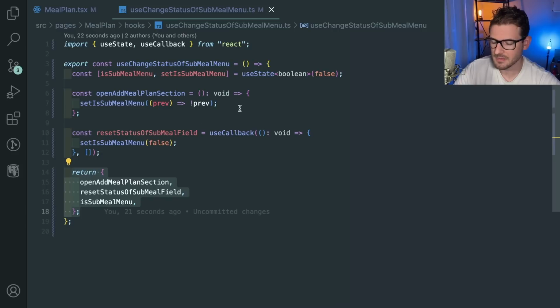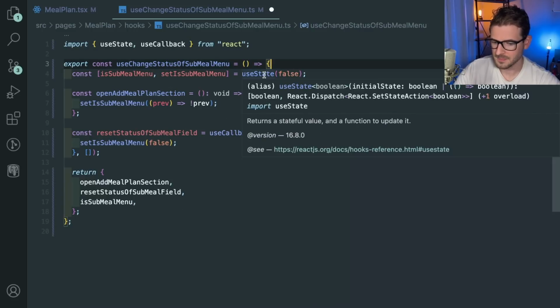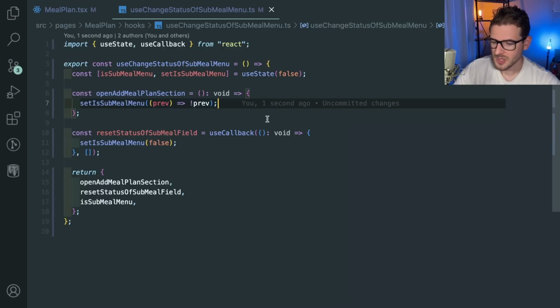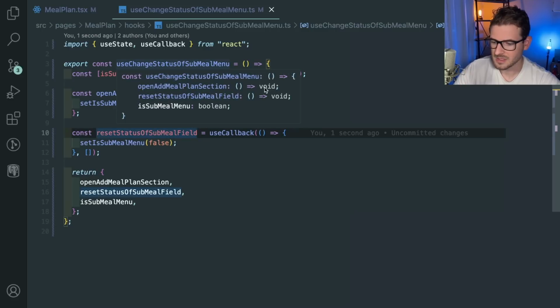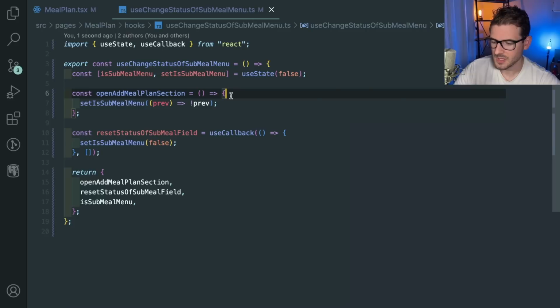So you don't have to type everything in TypeScript. And the less you type, the easier it is to understand the code. So even this use state, you don't need to put Boolean here because TypeScript's going to look to see you pass false. And when you hover over it, it's saying use state of Boolean. So keep that in mind, like even void, I don't think you need to put void here. If you hover over this method, it's still the exact same types. So the less code you can write, the easier it is to kind of understand.